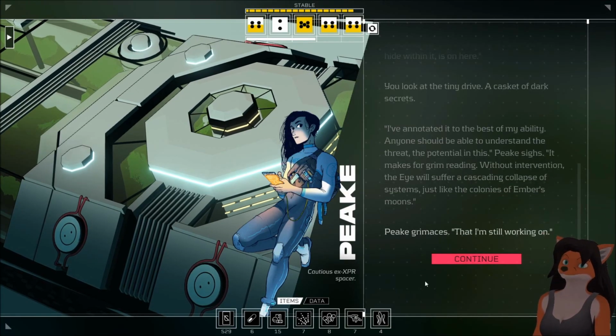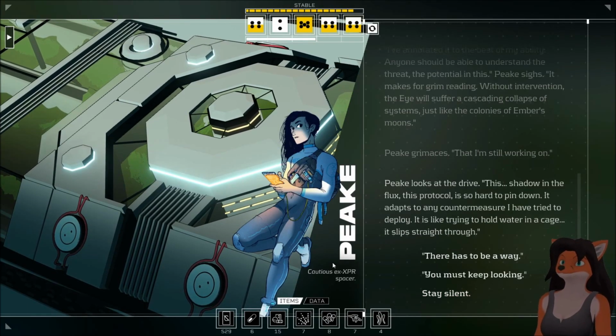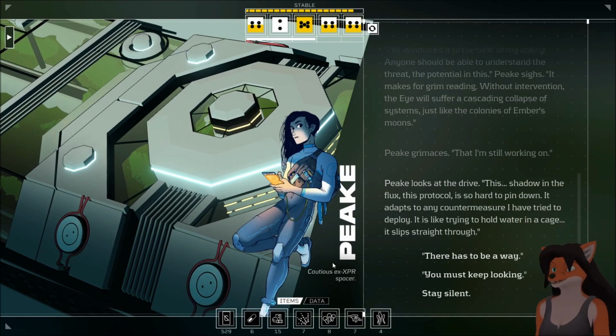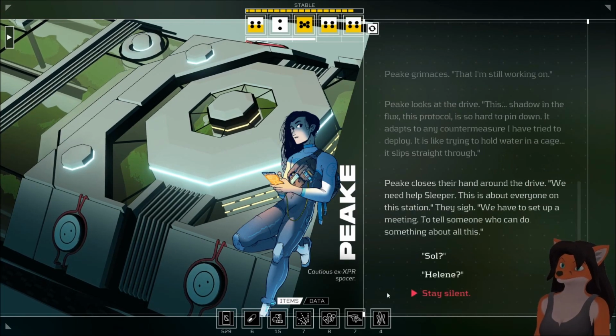Intervention? Peak grimaces. That I'm still working on. Peak looks at the drive. This shadow in the flux, this protocol, is so hard to pin down. It adapts to any countermeasure I have tried to deploy. It is like trying to hold water in a cage. It slips straight through. There has to be a way.